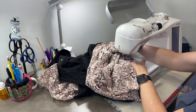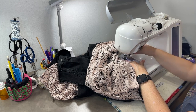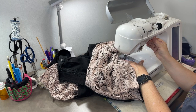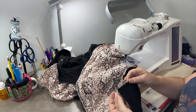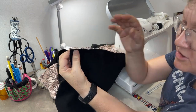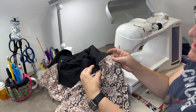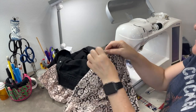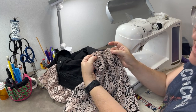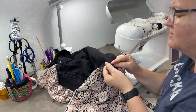You can either, sorry, I got to get over that little hem in the lace. And you can trim it to meet the lace, but if you hold on to it, you can probably get it pretty straight. Now, again, this is kind of tricky. These corners were tricky because you could pick up the fabric from the other side, and there wasn't a really good, legit way to verify it.